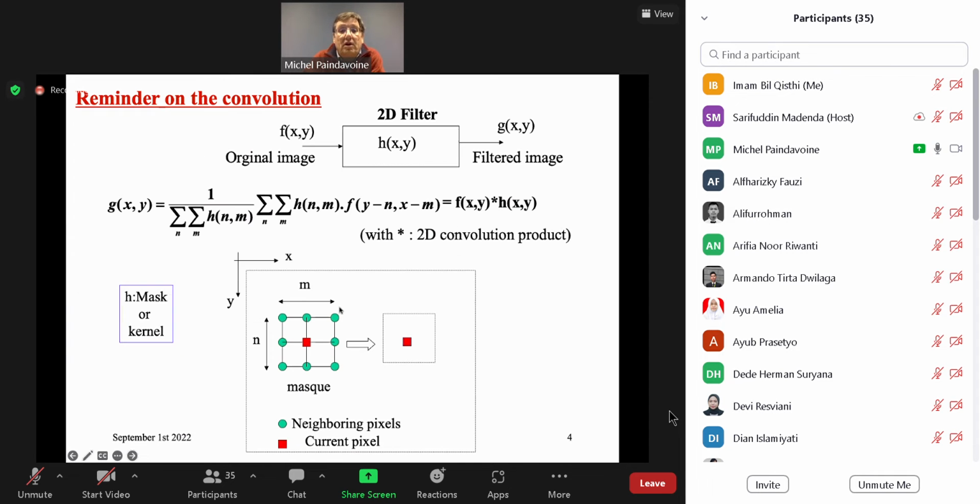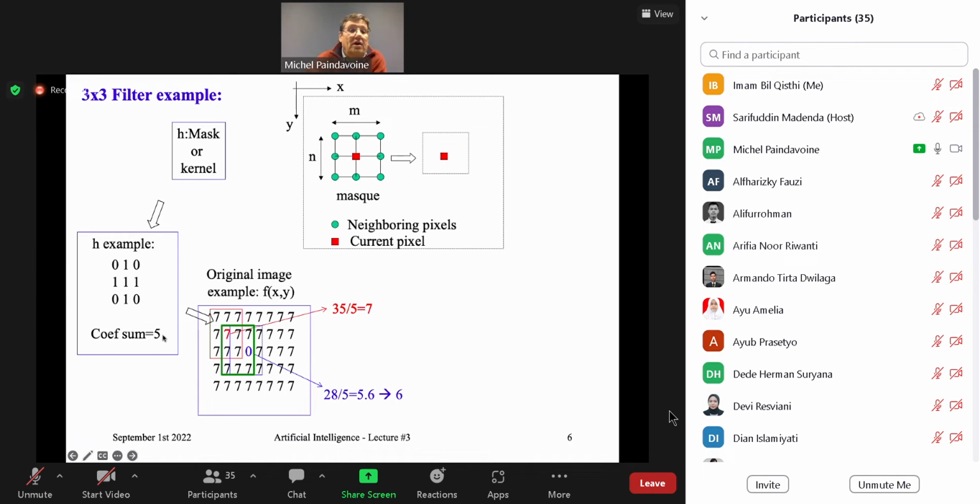And in the equation, we divide by the summation of the coefficients. Here the coefficient sum is 5, so we divide by 5. So at the end, the value here will be the same, because it will be 7.